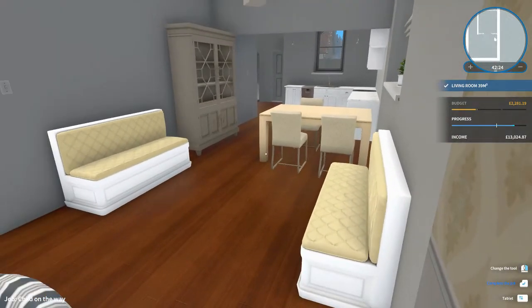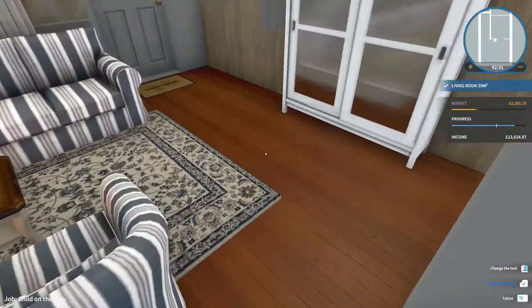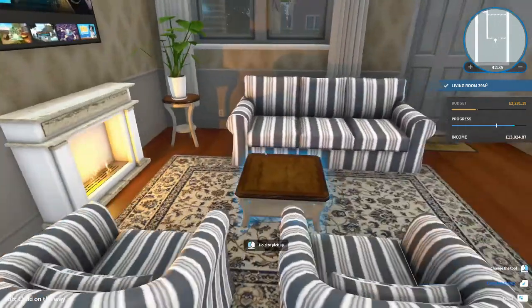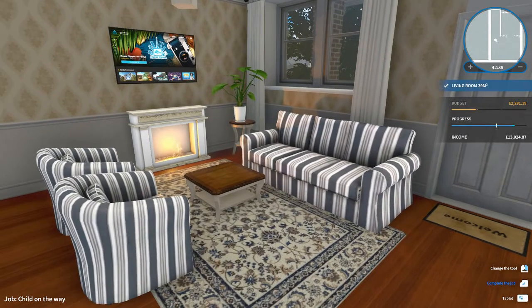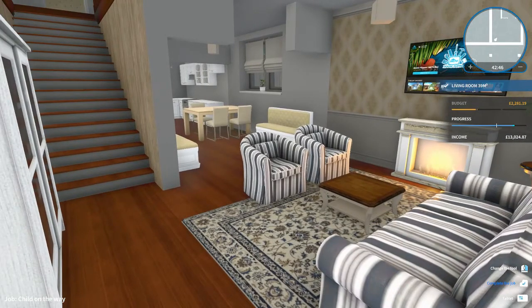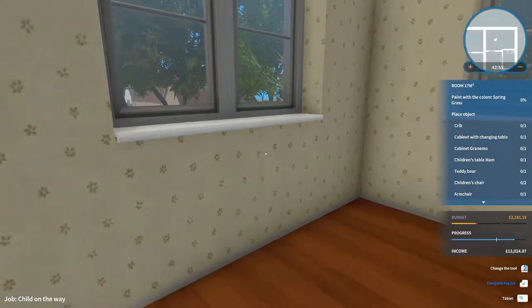So this is our kitchen and dining area, and here is our living room. We've got the storage space over there, and then the actual living room section over here. So that there is the downstairs completed. So if we come over here, you can see the whole thing all done down here, but we've still got work to do. So let's head on upstairs and see what they want us to do.